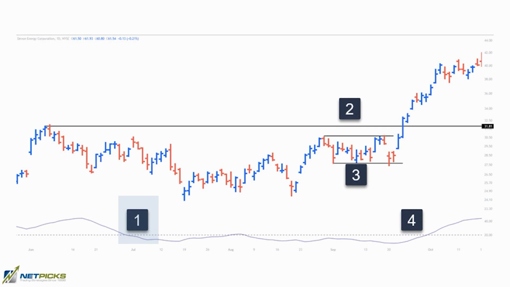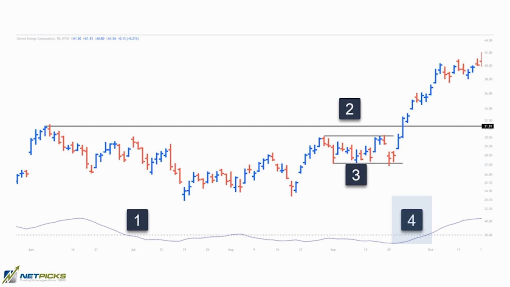Now, this is your sign that any trend that may be present is weak. The line at number 2 is the previous swing high, and we see a fair amount of price action without clear direction underneath it. Number 3, this is important. Price moves close to the resistance level, but unlike the other times, price actually forms a small trading range near the highs. This is bullish.